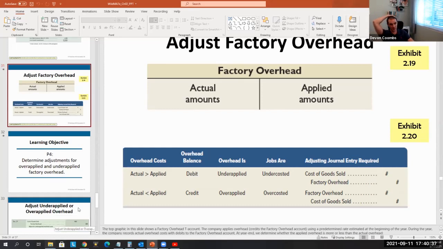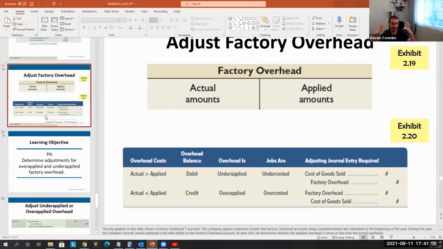If you overestimate what you actually spend, you're going to have to make the adjustment and lower your cost of goods sold, like the flow through. While if you underestimate, you're going to have a higher cost of goods sold. Underestimating meaning we spent more than we actually applied. Sorry, used versus applied.